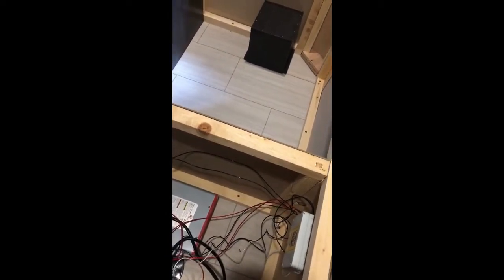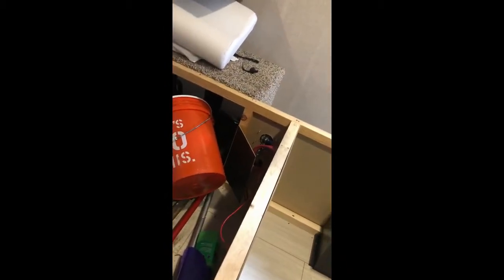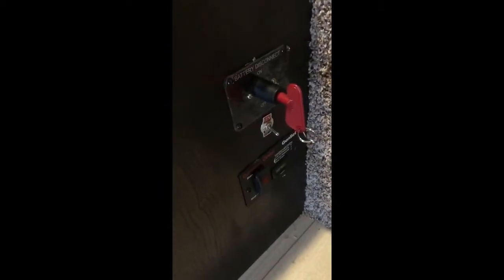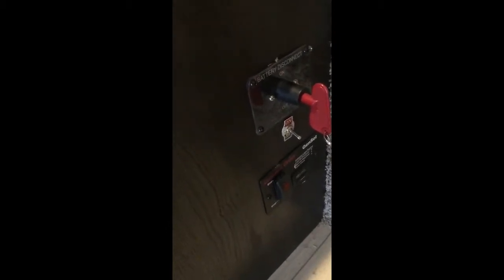Wires are a little bit messy — we'll definitely clean those up. Another good thing about mounting here is that it's actually close to the generator switch and some other accessories we have on the side of the bed, so the toggle switch for the brake system just made sense to go there. You can mount it right there, don't have to worry about it getting hit on and off at any point, and it looks clean — looks like it belongs there.